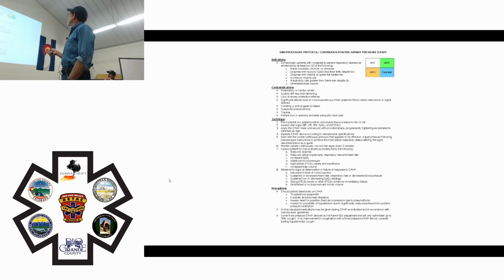They also go through indications, and this is real important to pay attention to because it will tell you what the reasons are to use CPAP. So if you have a respiratory distress patient that's symptomatic, moderate to severe category, you need 2 of the following things, but only 2. You may have all, but you need only 2 of these. So rales, rhonchi, or wheezes. Don't have to have rales specifically. Rales are ideal, but if you have rales, rhonchi, or wheezes, that might be a CPAP candidate.